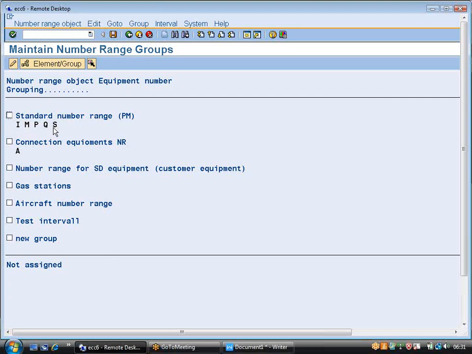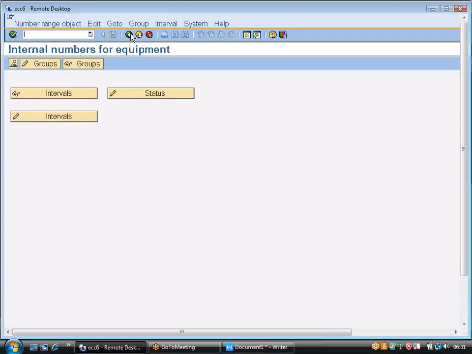It can be customer equipment, plant maintenance equipment, or material master equipment in MM, or it can also be an equipment category in ISU, that is I. So this is already there in the system. The existing number range can be used for creating the devices.